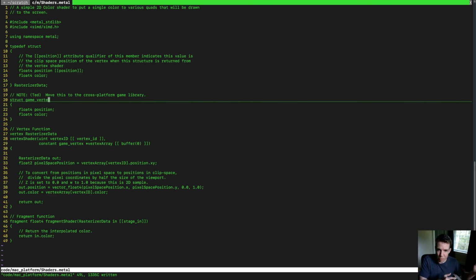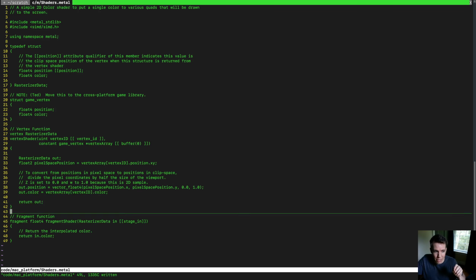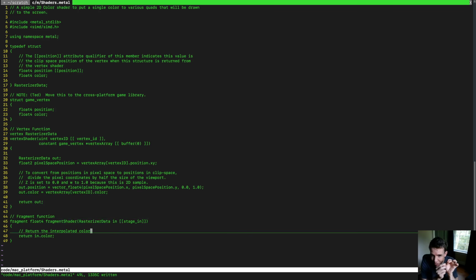So we take a cross-platform thing and we put it through our graphics pipeline into a vertex function on the Mac platform that transforms it from our own special application coordinates to normalized device coordinates on Metal. And then once it's done that, it gets passed into the fragment shader that then samples the individual pixels as it's drawing these triangles to decide what color to fill it in with. That's kind of the high level view of what's going on here.